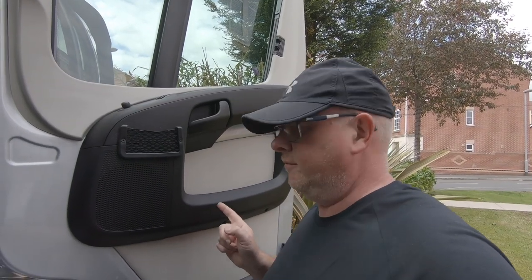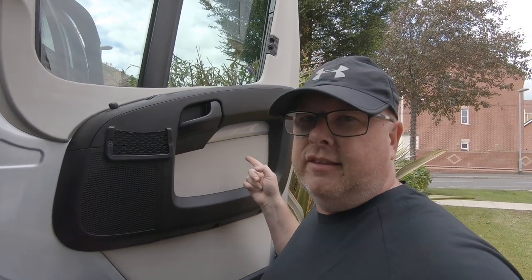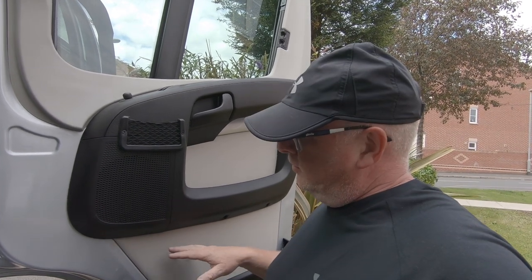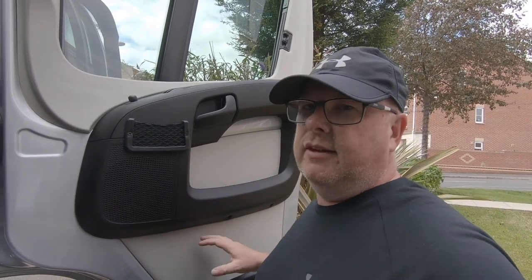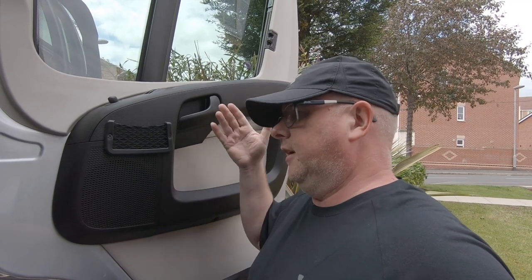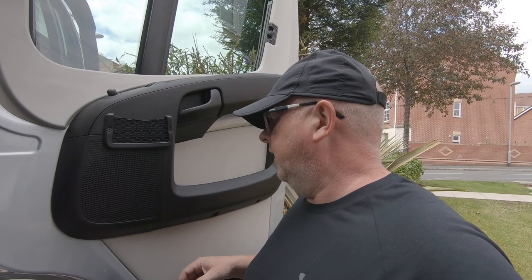Now onto the other door - same again, strip it all down and get inside the seal that they've placed over the foam cover in the door, insert all the Silent Coat, and then basically reassemble the door. You can't put any insulation in obviously because of the window mechanism. Silent Coat should do more than enough, and then after that I'll put the secondary door seals on.